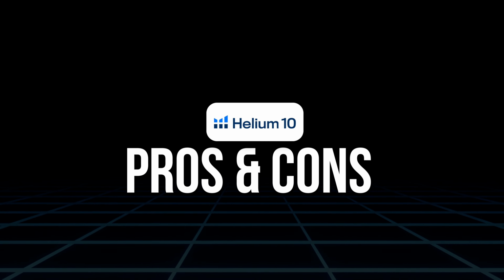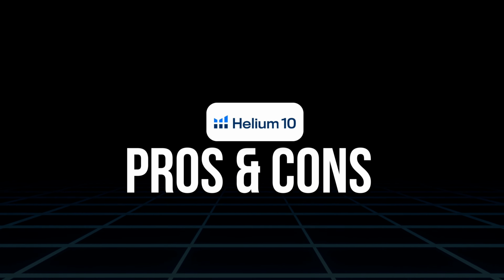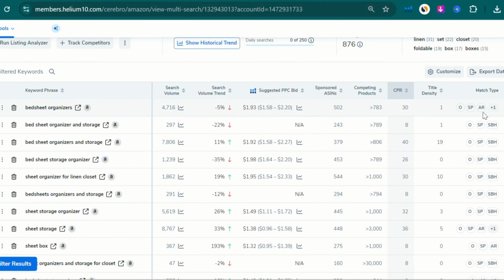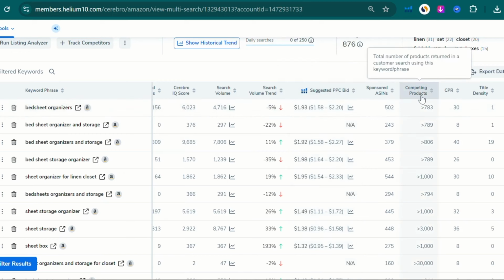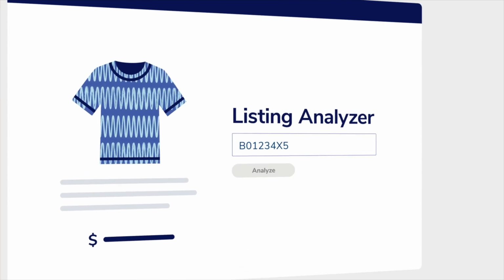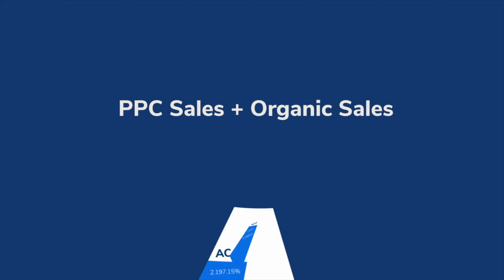So I just kind of wanted to go over some of the pros and cons of using Helium 10 so you're aware. One of the biggest pros of using Helium 10 is how complete it is. You can go from idea to full listing in one platform without bouncing between tools. The keyword research tools are very robust and give you a full picture of what matters most to your niche. The listing builder is super easy to use and gives you a real-time view of which keywords you've used. And the AI is such an extra added bonus as well. And the validation tools like Index Checker and Keyword Tracker help you measure whether your listing is actually working.